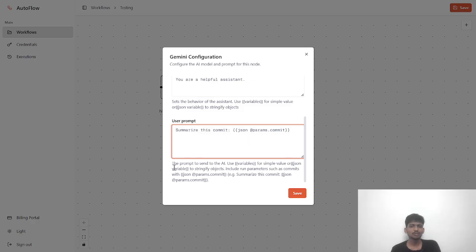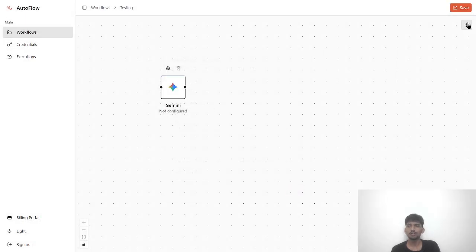This is the prompt which will be sent to Gemini, to the AI, for a further task. This is the prompt which will be used by the AI, so we have to be careful with this prompt. These are the fields for the Gemini node.